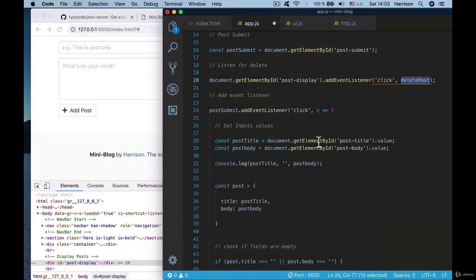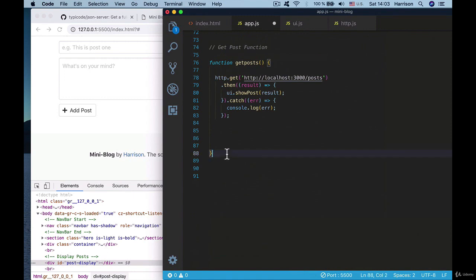So we're going to create our deletePost function.